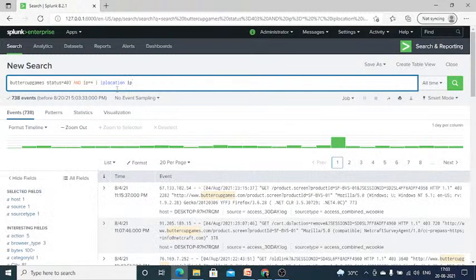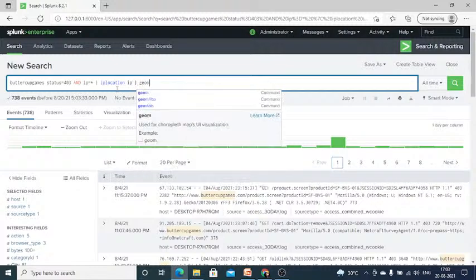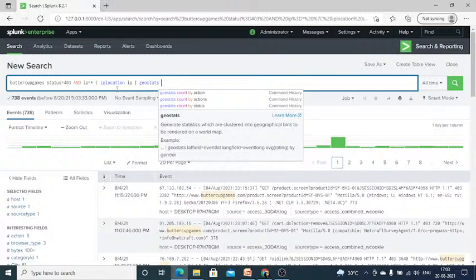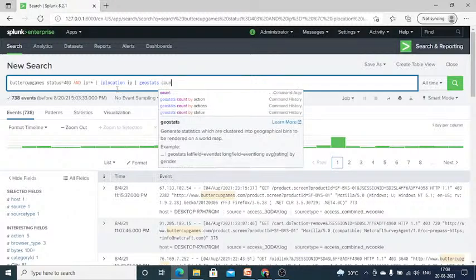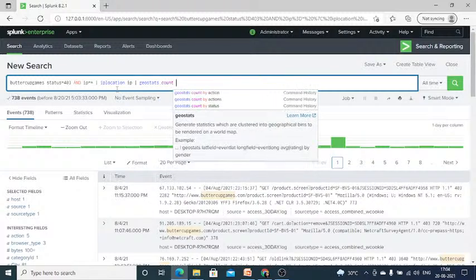And we can use another command which is geostats. It is basically similar to the stats command that we used previously in order to make statistics out of the data that we are using. Similarly, we are using the geostats command in order to show that statistics on a geographical map of the world.